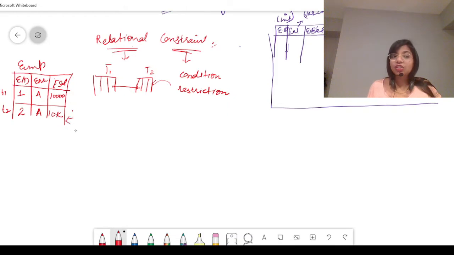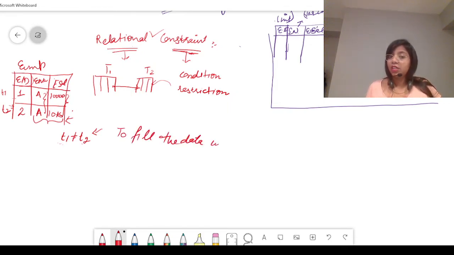So this is the restriction that two tuples cannot be the same in every value. These two attributes may be the same, these two attributes may be the same, but the tuple t1 must differ from the tuple t2 at the level of the attribute eid, the employee id. So both tuples must be different. Two tuples cannot be the same. This is the constraint of the relational model. This must be fulfilled to fill the data into the database.